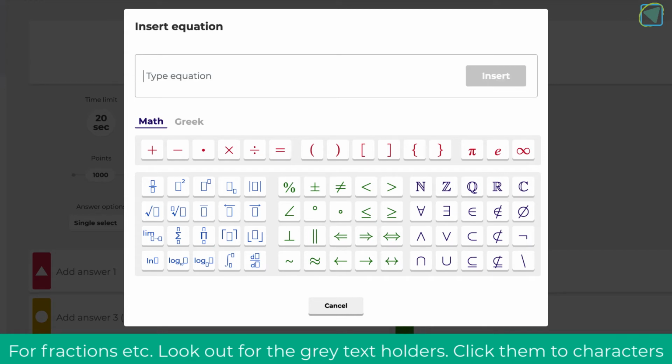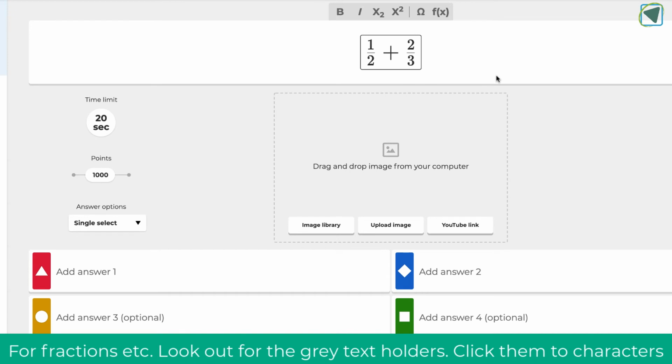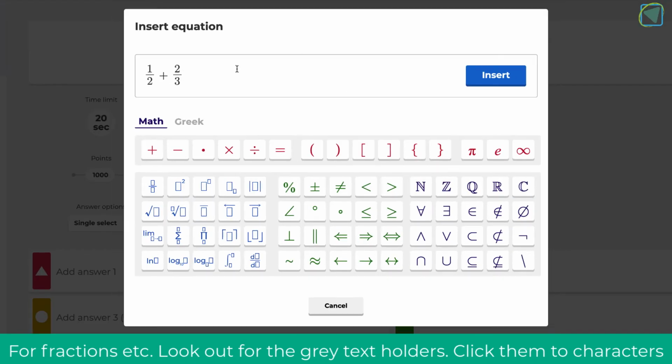What we're going to do is insert the fraction button at the bottom in math, and you'll see two text holders. You can put your fraction into those text holders, and it will sort the rest out for you. These are kind of like placeholders for your numbers and for your actual fraction that you're inserting. Now let's have a look at a slightly more difficult example where I can show you a little bit more how this would work.